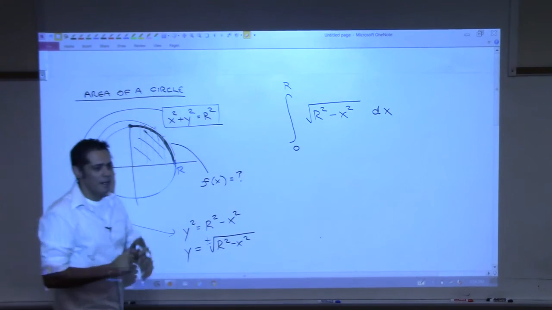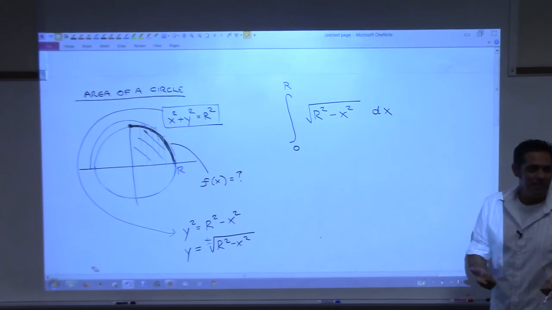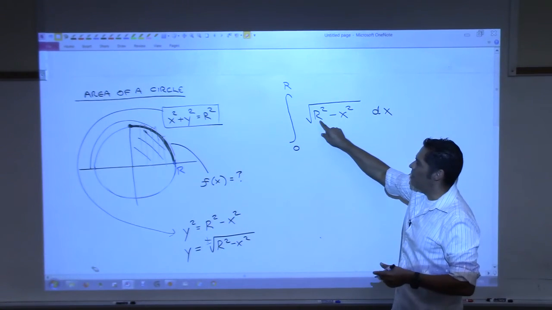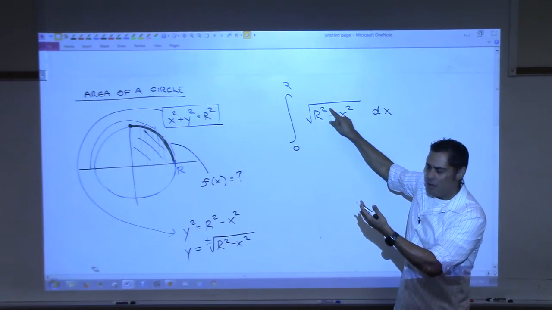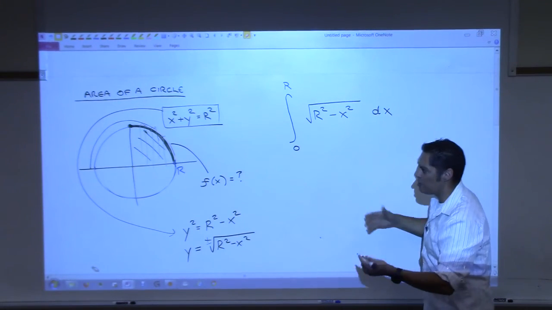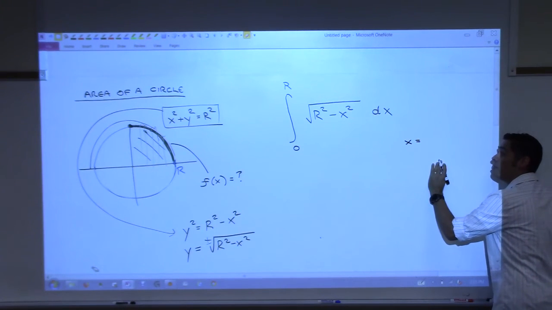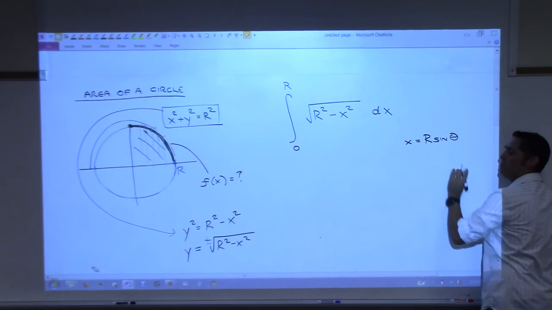So can you integrate the square root of something squared minus something squared? A sine theta, right? This is a trigonometric substitution. Now we're kind of squinting our eyes and saying, hey, that's a squared minus x squared. So I'm going to make a trig sub now. x is going to be, now a sine theta for us is really what? Capital R sine theta, right?